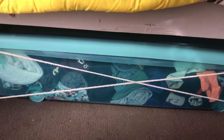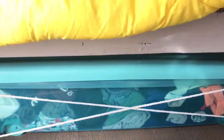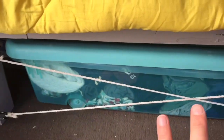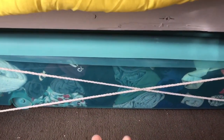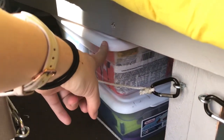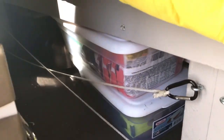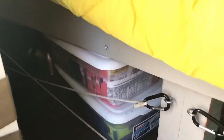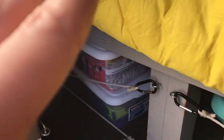I normally use the passenger seat as a little hanger, like a closet for my jacket. Down here is where I keep all my clothes — this is the only compartment under this part of the bed. I got some heavy string and tied it to carabiners to keep everything in place, and it works really well. All the clothes I own fit in this little container. The other part under the bed has about five or six more containers — miscellaneous stuff like ramen noodles, a tape measure in case anything breaks, car care supplies, all that kind of stuff.